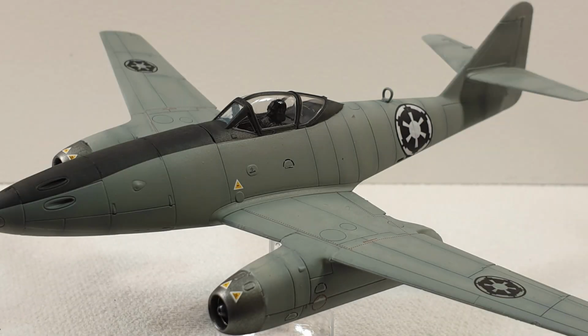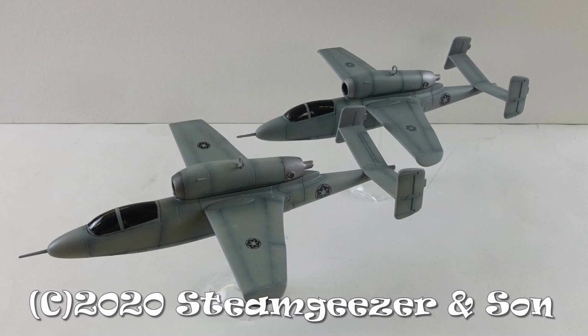And here we have our Messerschmitt Me 262, again from Airfix in 1/72nd scale, to represent Darth Vader's TIE Fighter. So again, we've got some custom decals here, and quite an interesting paint job on this, trying to make it look the part without making it look like a grey blob. And of course, we have our little Darth Vader figure as the pilot, which we robbed from a Revell snap together kit.